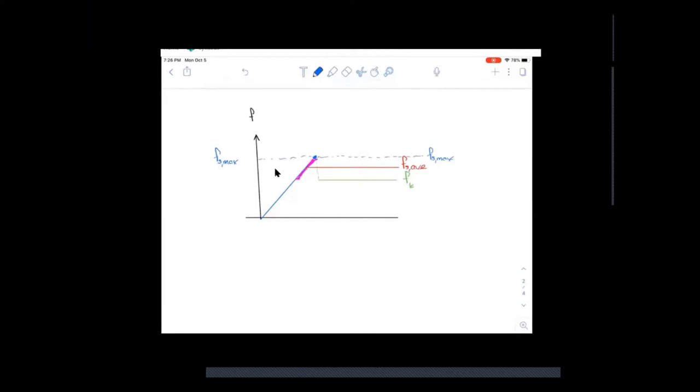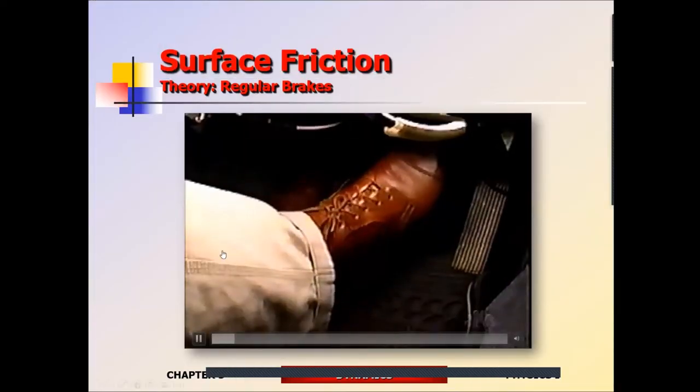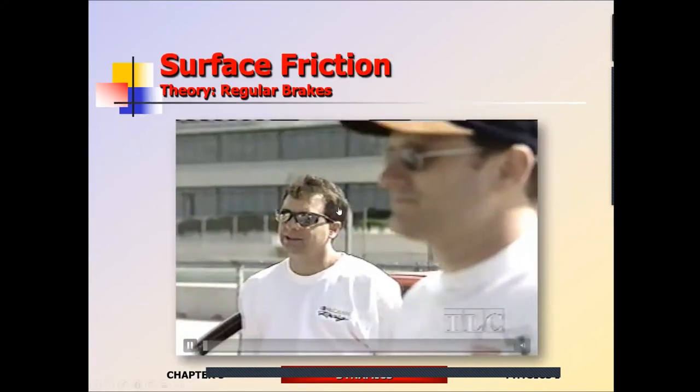If you don't have an ABS system, they recommend that you pump the brakes manually. I highly doubt that works very well — you can maybe pump once or twice a second, which probably makes little difference. The best thing to do without ABS is to ride your brakes near their maximum value, but that requires trained reflexes, and those reflexes have to account for changing weather conditions. Don't be alarmed by the shuddering you feel with ABS brakes — that just tells you the system is working.